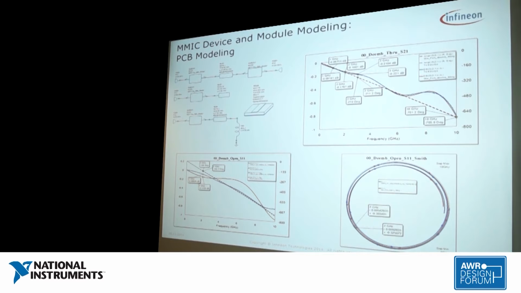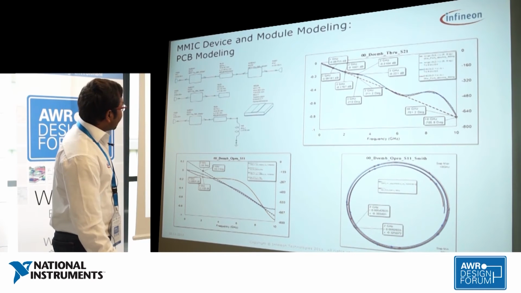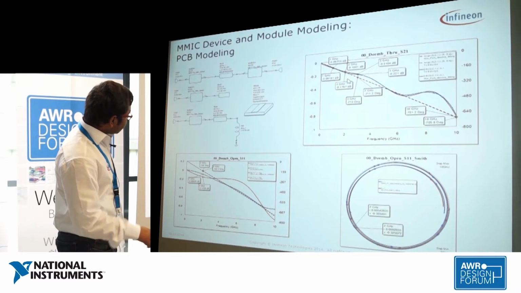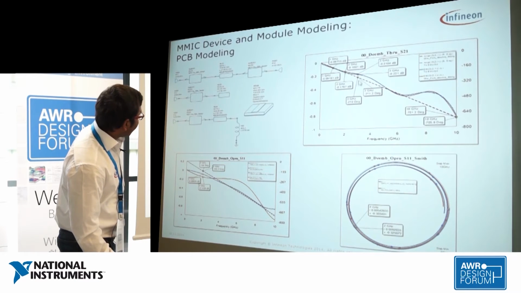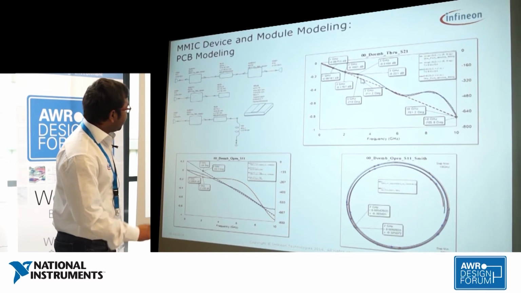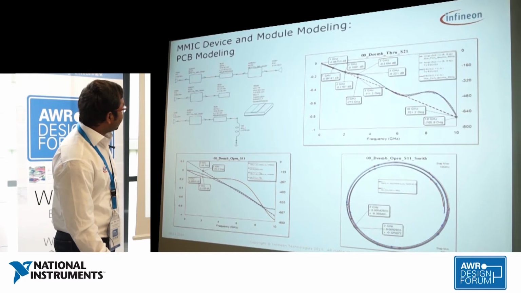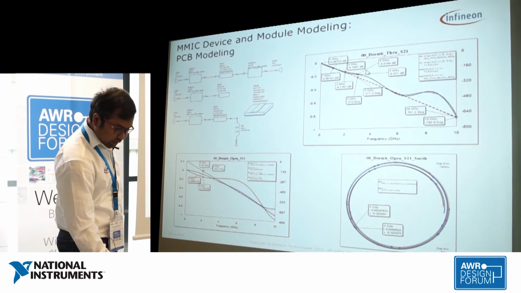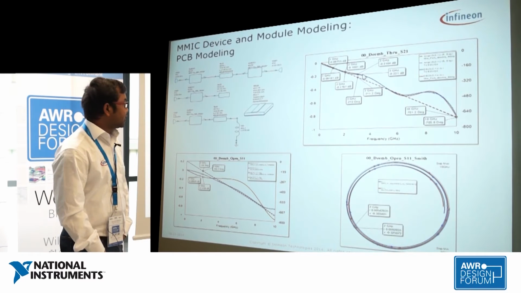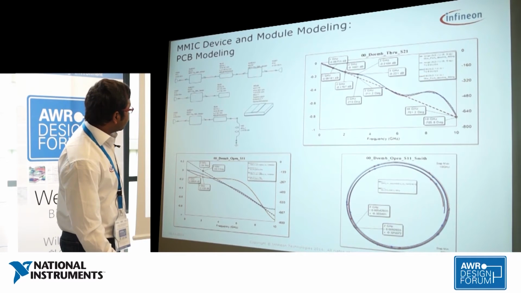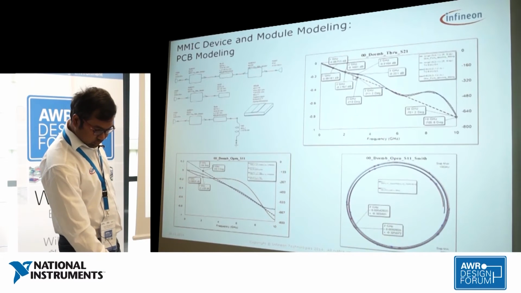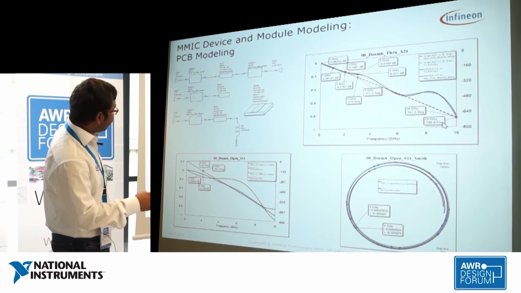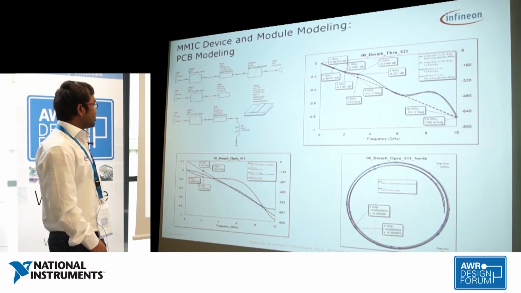So, this is the modeling of this PCB. We measured the device level S parameters up to 10 gigahertz, and you can see the matching of this measurement and simulation. Here there is a red curve and a blue curve. This represents the angle or phase, and these other 2 lines represent the magnitude, that means S21, or you can say the loss. So, we are able to match these up to 10 gigahertz. At 10 gigahertz you can see we have roughly 5 degrees of variation. I should say this is quite good modeling.